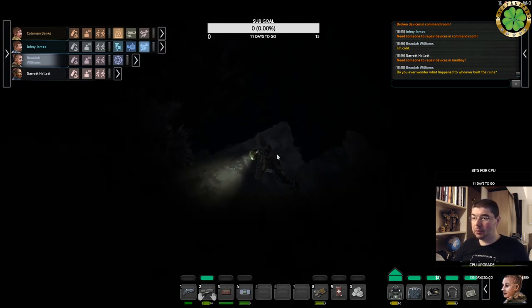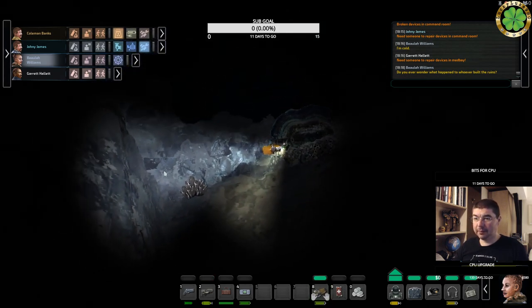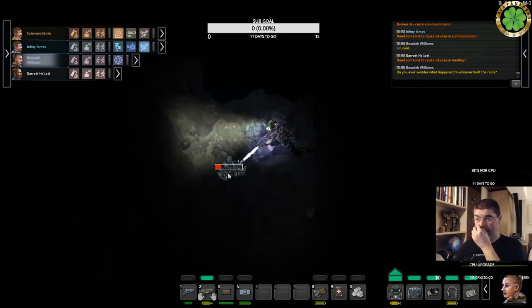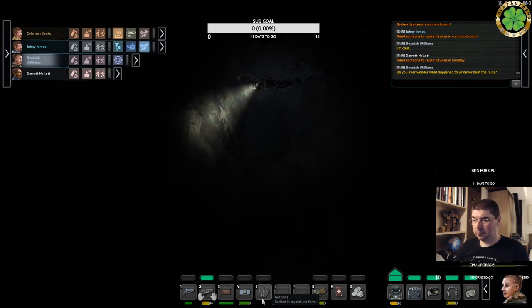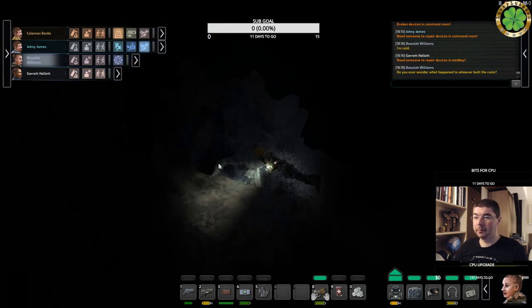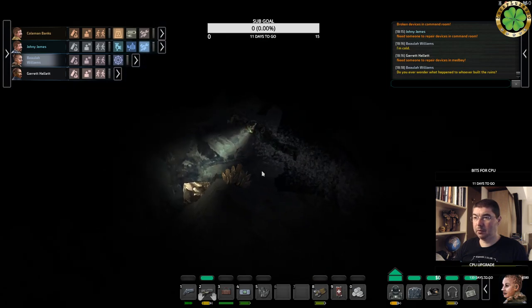So we'll see what we can do with this thing. We still have enough. What is this? We still have enough oxygen. I think I still have two more oxygen bottles, so. Fine. Yeah, still two more oxygen bottles, so we can fool around.